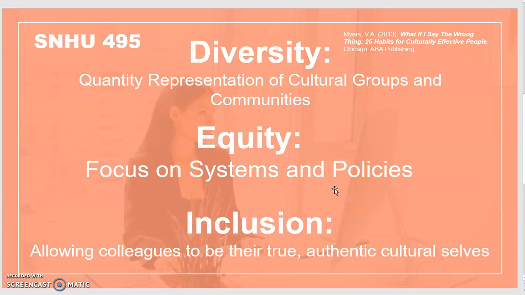So think about your own internship site and how they practice equity, or what are some ways that they can grow in terms of practicing equity with regard to systems and policies. And then inclusion: you can't have diversity and inclusion really without equity. Inclusion is really allowing each of us to be our own individual, to be our true authentic self that values the distinctiveness that we bring to our internship host site and organization.